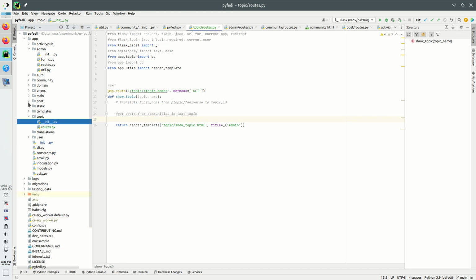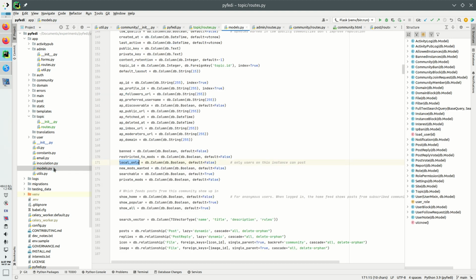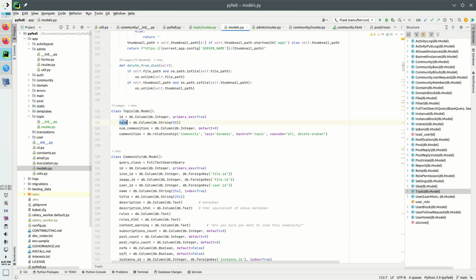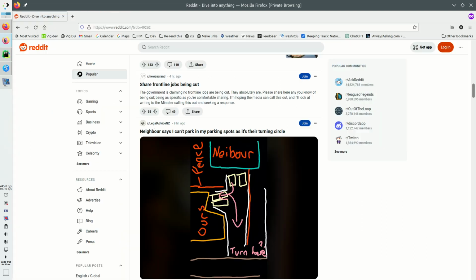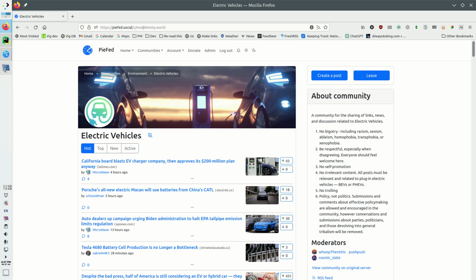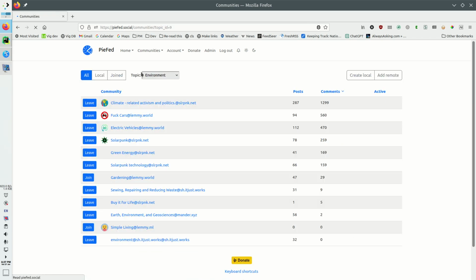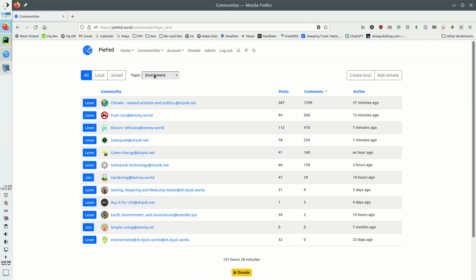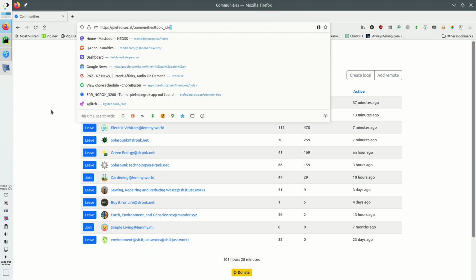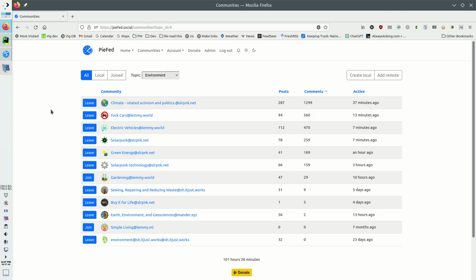So I don't think the topics actually have a sort of machine readable name. They're probably just, yeah, it's just a name. Why do I have Reddit here? This was my example of topics that I was thinking about. Okay, so our topics are just being driven off IDs at the moment, ID numbers, which isn't very pretty.